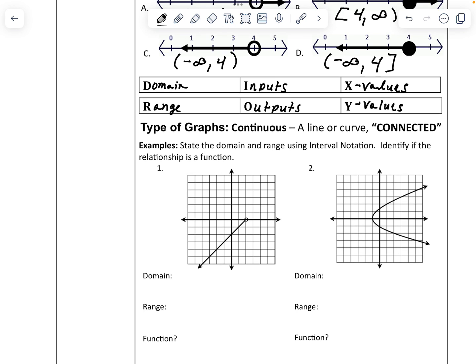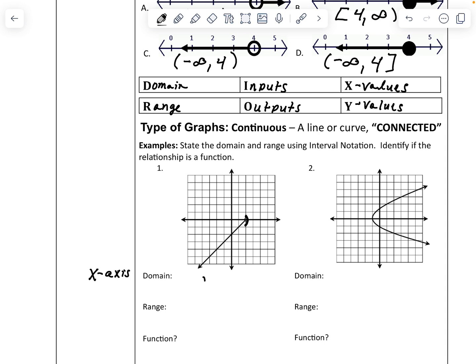So we have this end down here that goes on and on and on. Let's figure this out, first with domain and then with range. Remember, domain is in relation to the x-axis. So here is where it's going to start, and that's my right side. And it's going to be my parentheses.